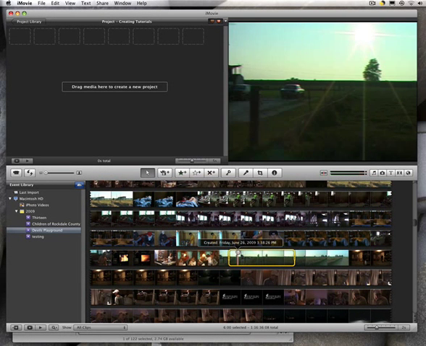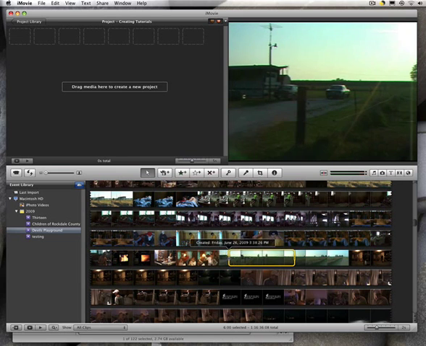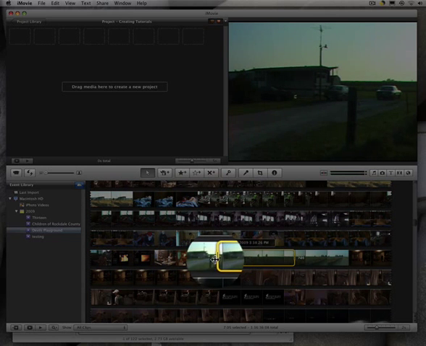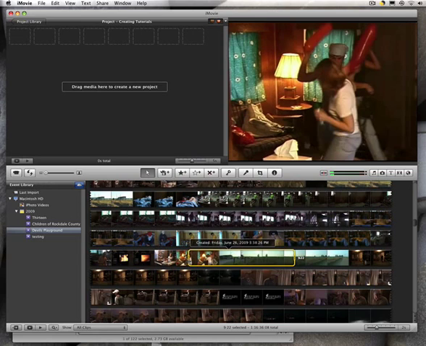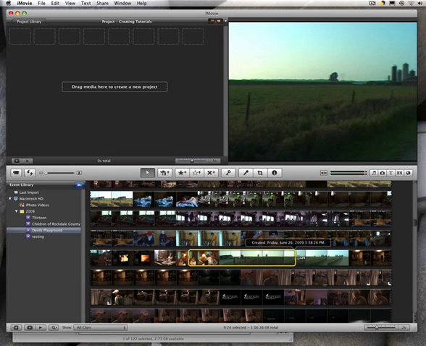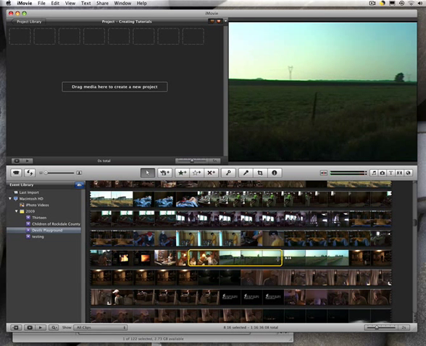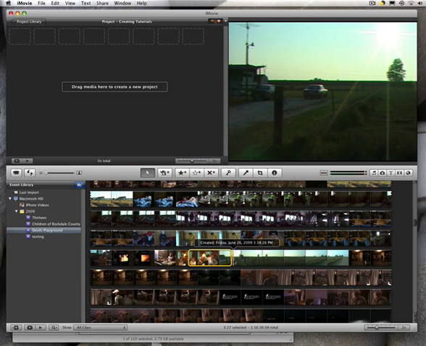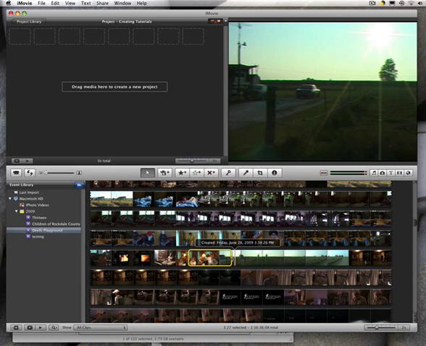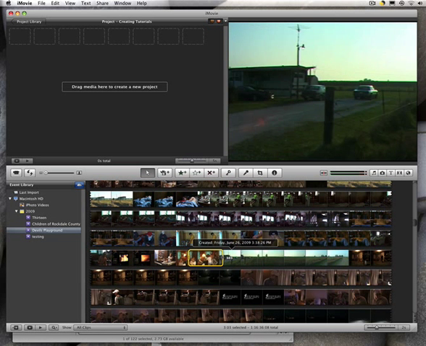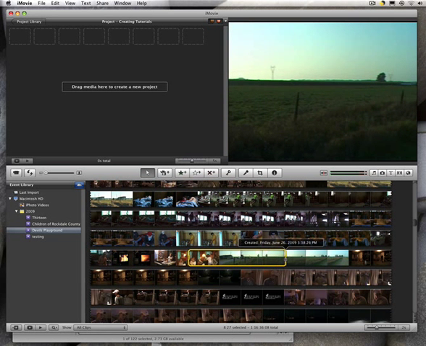If I want to select more than 6 seconds, I can click and hold and drag the edges of the yellow box and increase my selection. And I can also decrease it by simply clicking, holding, and dragging that little box within the yellow box. It looks like a little handle almost.